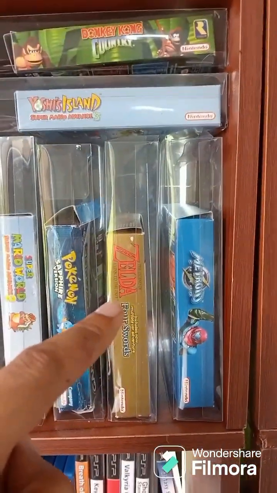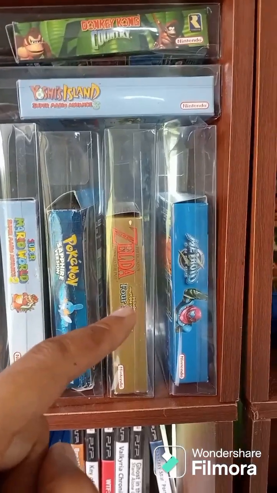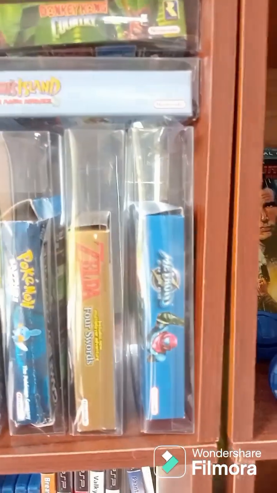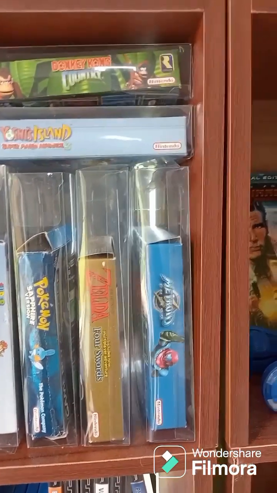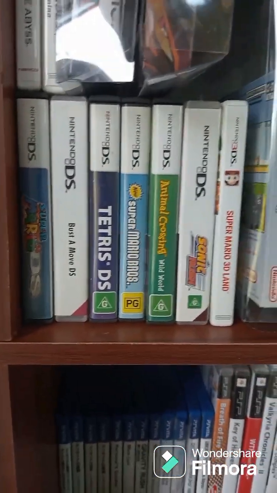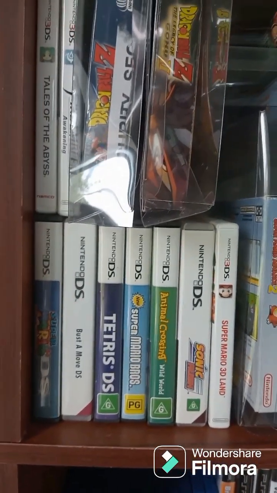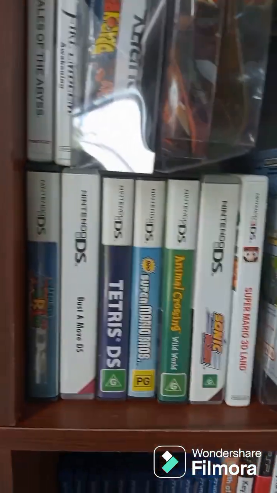Zelda, A Link to the Past, which is expensive with a box and everything. Metroid Fusion, my favourite Metroid game because of the atmosphere. It reminds me so much of the Alien movies, the hostile alien worlds. And some DS games. Like I said, I bought them all in Australia because in Thailand the ones being sold were pirates. Super Mario 64 DS.